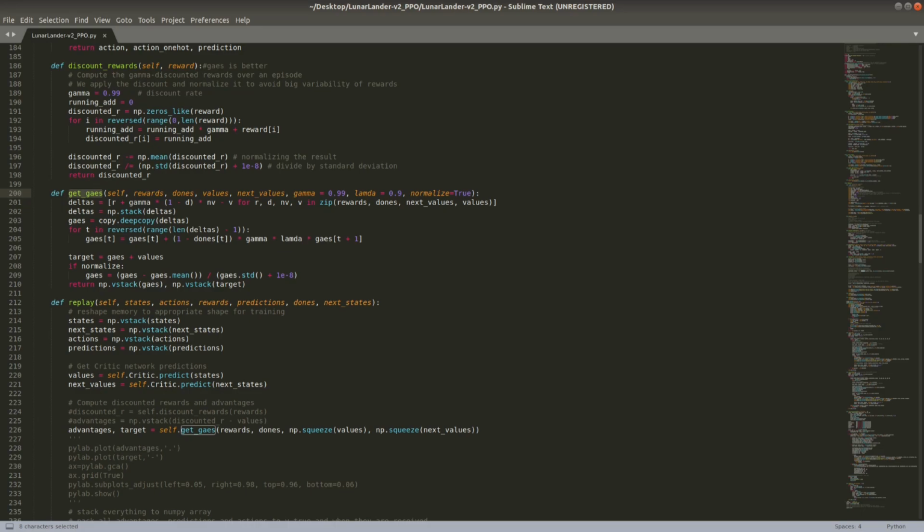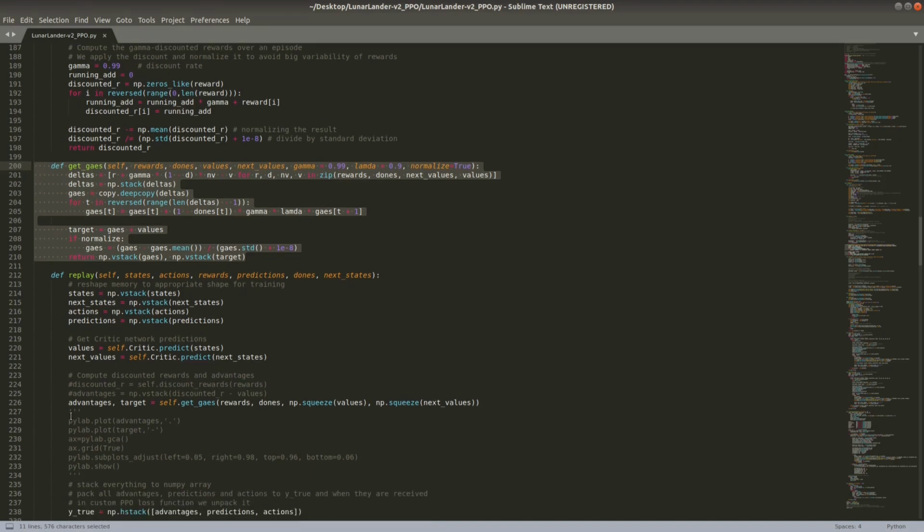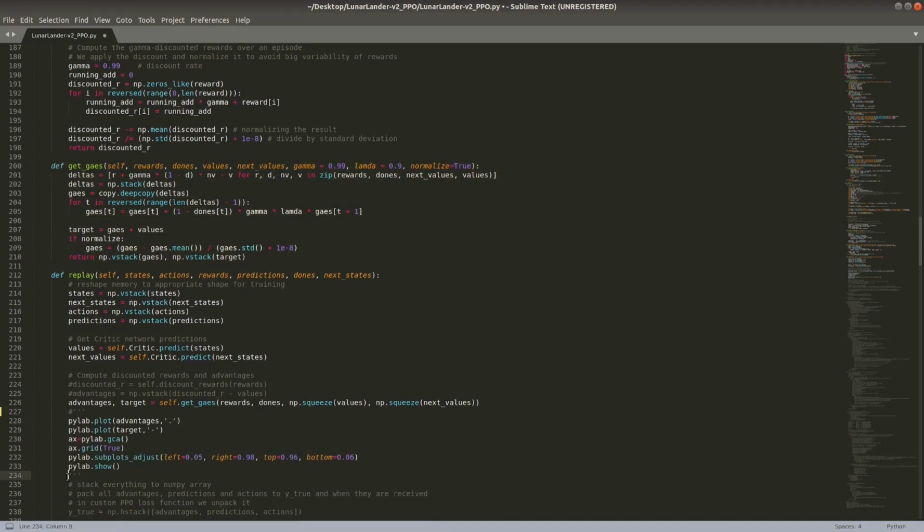So this is the generalized advantage estimation algorithm implemented in our code here. If you're interested, you can uncomment this line and check how your results look when plotted in Matplotlib, but I'm not doing this right now. I want to save my time because I don't have a lot of it.